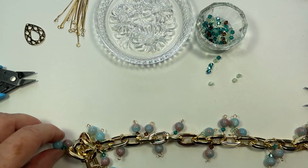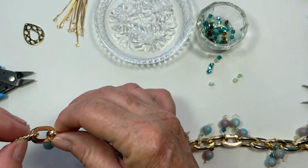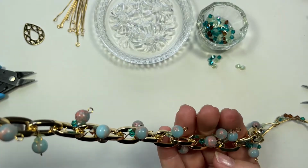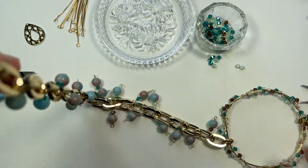Like that. Here we are. It's a little bit hard to see this flat, but you kind of get the idea how each link now has one element on it. And this is it coming down here.